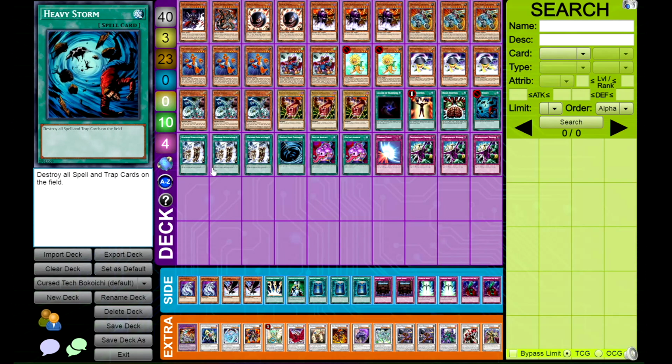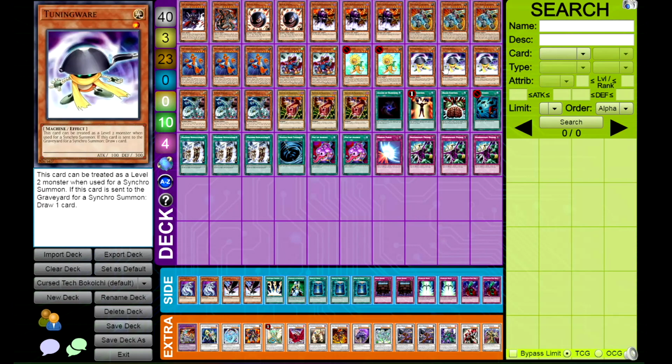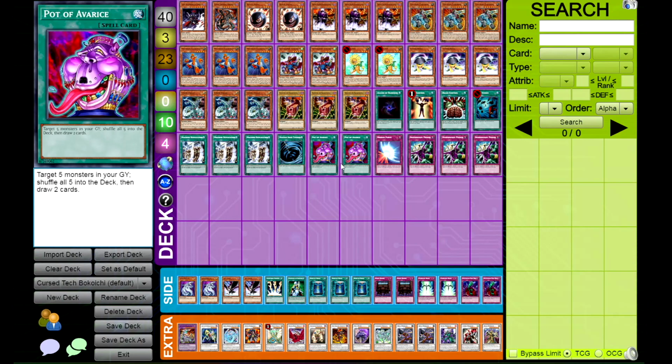Heavy Storm is great to remove back row along with MST. Machine Duplication, you have an insane amount of targets in this deck because you have 3, 6, 9, 10, 11. You're running 2 Pot of Avarice because you are already running enough bricks. You don't need to run the 3rd one.